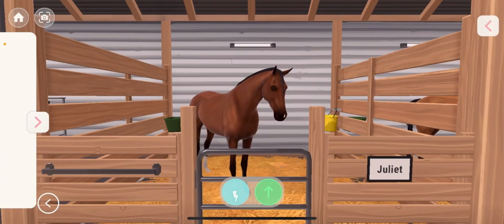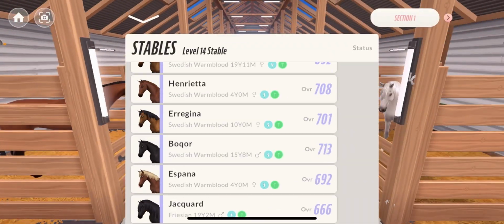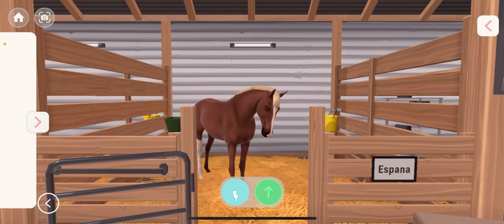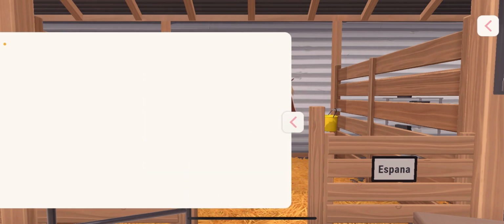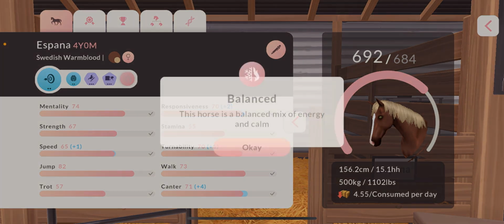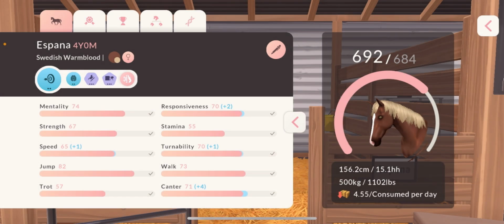So I'm going to take maybe Juliet. No, I think actually, I don't know. I'm definitely going to ride Aspana, because she's very hard to ride. As I said, she's shorter, but Henrietta is too, and she has good stats. The problem is not her stats or how short she is, it's that she's unbalanced and speeds up, and because she's short, even though she has very good stats, you still have to go really slow over the jumps if you want to clear them.